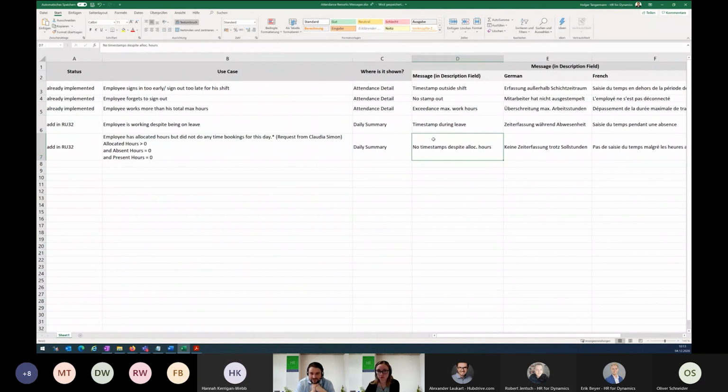This is especially important if you have configured overtime calculation, as they would get minuses. They will get minus overtime hours if they have allocated hours but have no attendance or absence hours. To make sure to find these records in a fast and efficient way, we added this description.